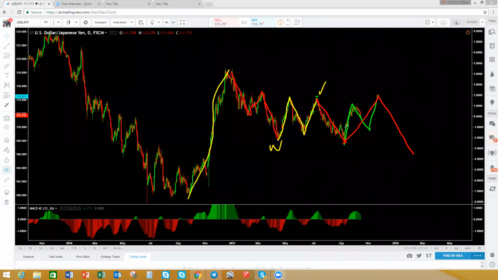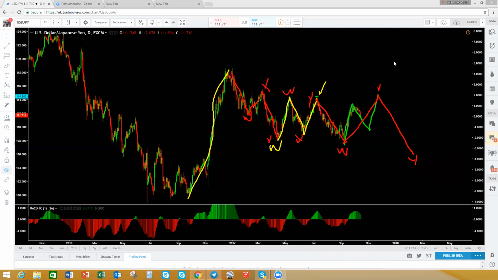You can see that we've got a very nice pattern there. If you wanted to label this, you can label it with a lower degree red, W, X, Y, everything, you just fill it in, W, X, Y. And don't think that everything is just double X, Y. There is a reason why you label double X, Y, why you label A, B, C, why you label 1, 2, 3, 4, 5. And we know all those rules because we've learned. Okay, W, X, Y. That's USD JPY. So this is the possibility that could happen.